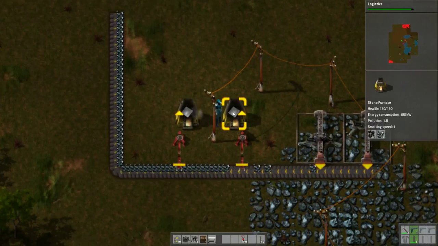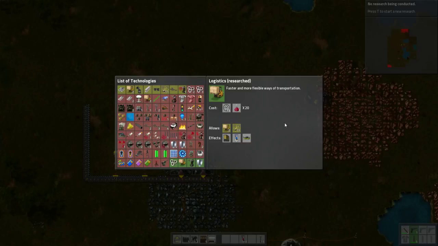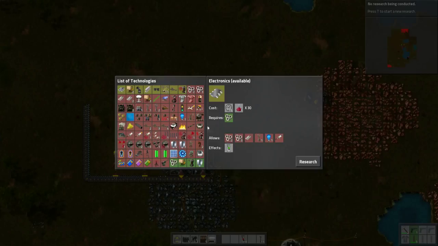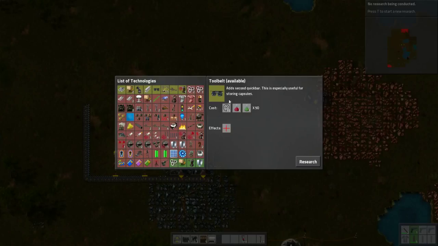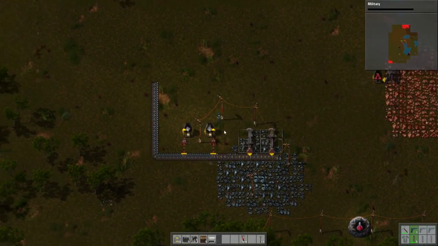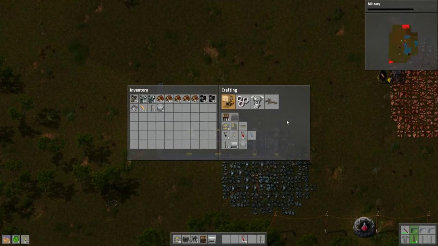I need more iron plates. Awesome, logistics. I'm not sure where I'm gonna go. Smart inserters are awesome, but I don't need them yet. I don't need that. Never used the lamps before. Adds a second quick bar. Makes sense to go military. I'll go military. Okay. So I'm just waiting on the iron, right, so I can make a bunch of inserters.